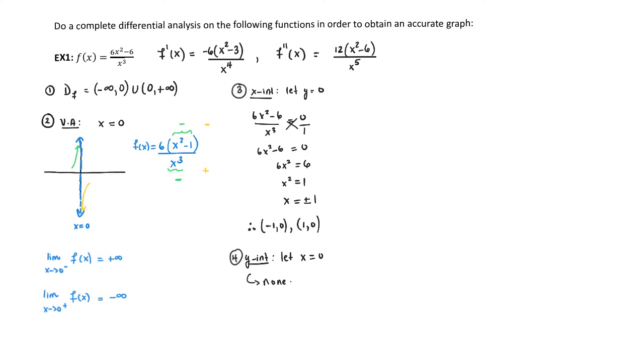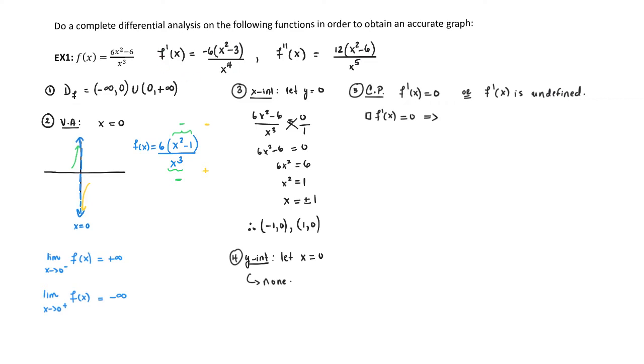Step number 5, I think that at this point, we are ready for critical points. I'm going to use CP as an abbreviation to save a little bit of time. Critical points happen in two ways. They happen at the values of x where the derivative is equal to 0, or when the derivative is undefined. Okay, so let's do case number 1, when the derivative is equal to 0.